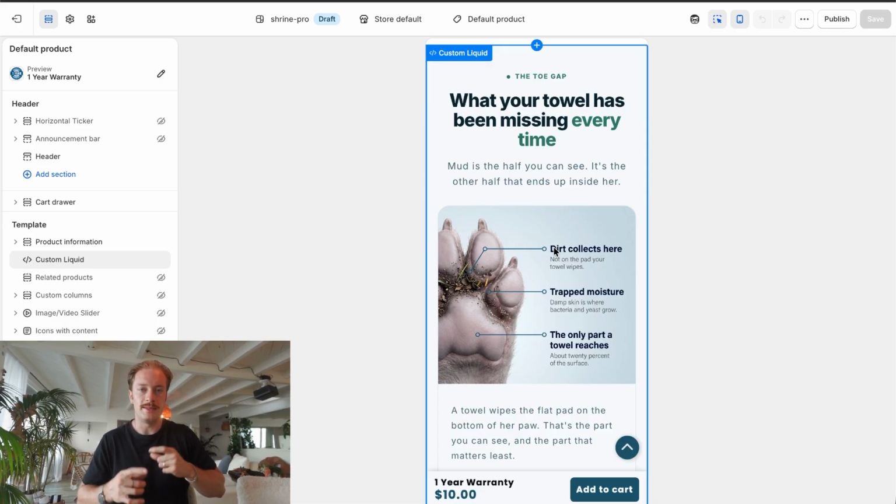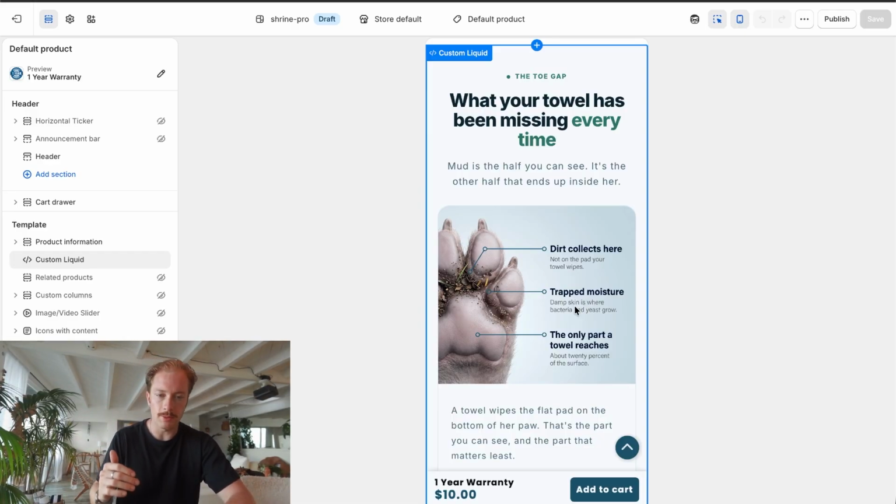But what this section does is it goes one step deeper, thinking about, oh, actually, the dirt collects inside the paws, and then that can get trapped into moisture, turn into nasty bacteria and stuff, right? And you don't want your dog to have any illnesses or get these bacteria trapped in. And then also because your dog's going to end up licking those off and consuming any of those bacteria, right? So this is a deep dive into one of the number one ICP pain points, right?